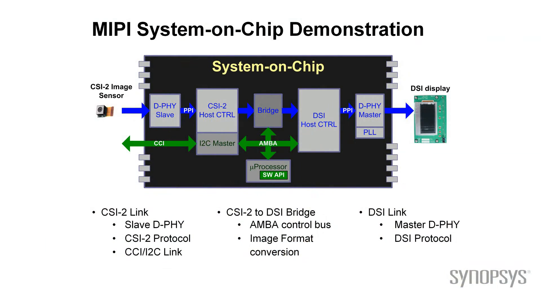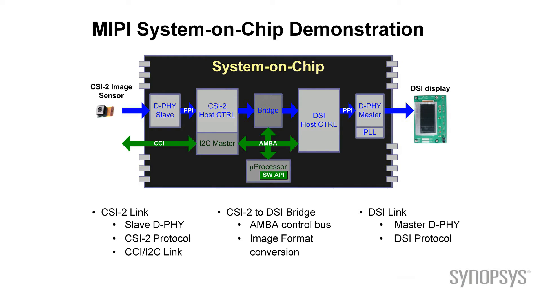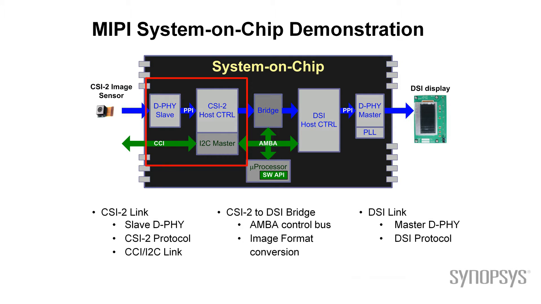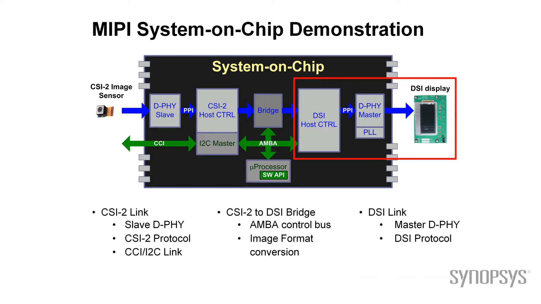Let's first take a look at the block diagram of the system we are showing today. This block diagram illustrates a typical mobile SOC implementation for interfacing camera and display ICs using the MIPI CSI2 and DSI protocols. As you can see in the diagram, the CSI2 image sensor on the left captures the image and transmits it as serial data to the SOC. The SOC receives the image via the DeFi, which connects to the CSI2 host controller via PPI interface. Using an image format conversion bridge, the image is then sent to the DSI host controller and via the DeFi to an external DSI-based display, which you can see on the right.